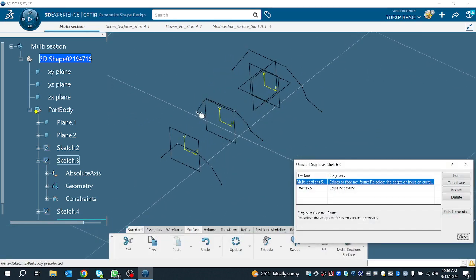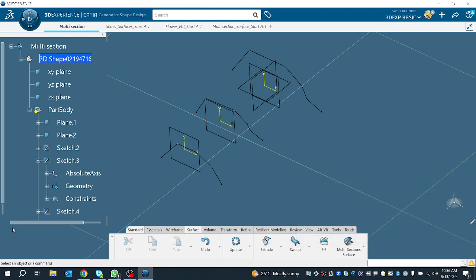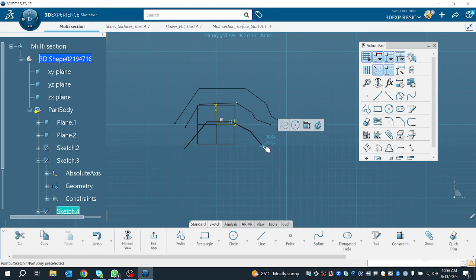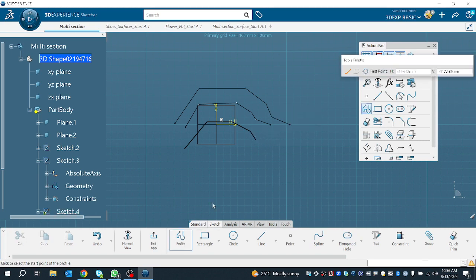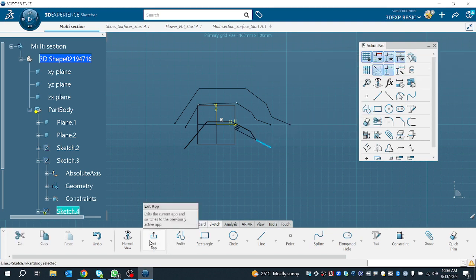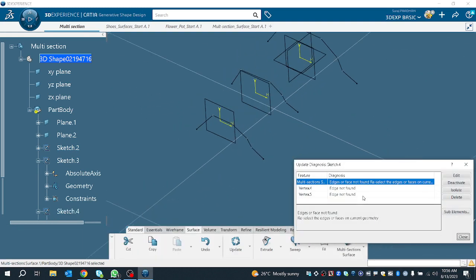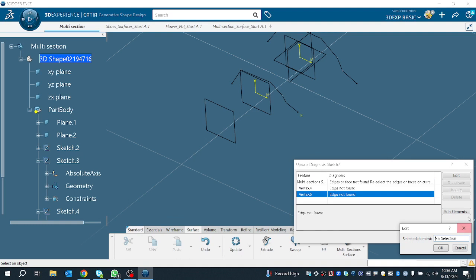Now you can see 1 2 3 4 5 6, 1 2 3 4 5 6, and the next one also I need to change, 6. Okay, now you can see the vertex is not found.